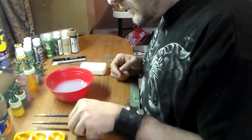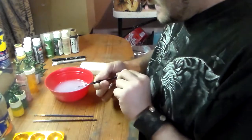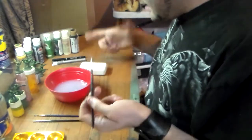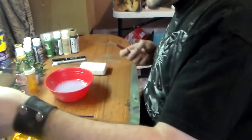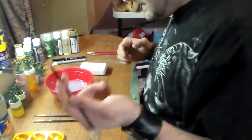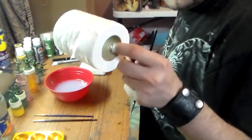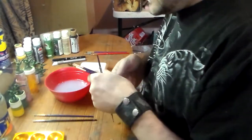Now, what I have here is a Model Master brush, a 3.0. It's already been soaking in some of the soap. That's all it is, just soap. I do have some brushes here that I am going to use on camera, so you can see how to do it. This might be a bit of a long video, and I do apologise if it is, but all you need really is tissue or a nice microfiber towel, and your dirty brushes. That's pretty much the basics of it.